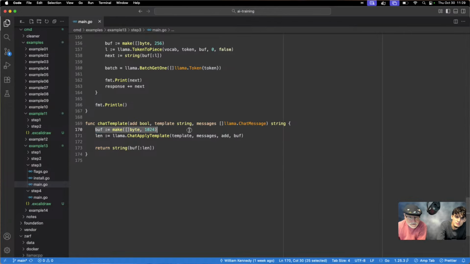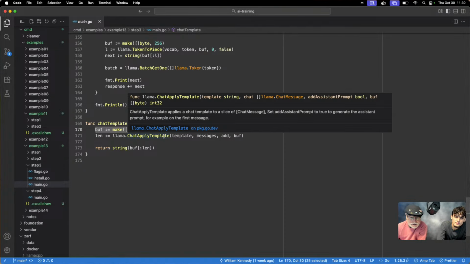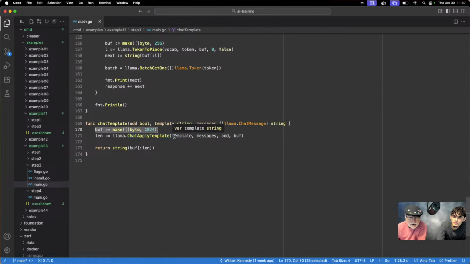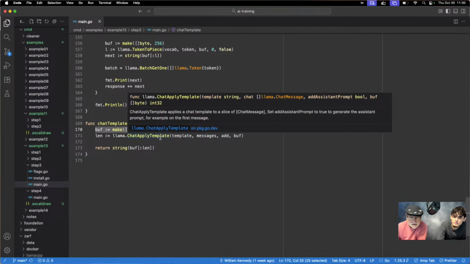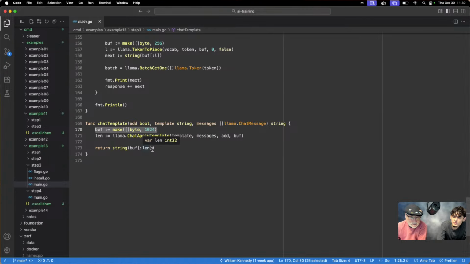So he creates a buffer with a length of 1024. And then he says, apply this template with these messages, add the system prompt and send it. I'm guessing it's send it to the buffer. And then I guess that's always going to be less than 1024. We should print some of this out. And then he basically returns this buffer to the actual length of bytes that we added to it.